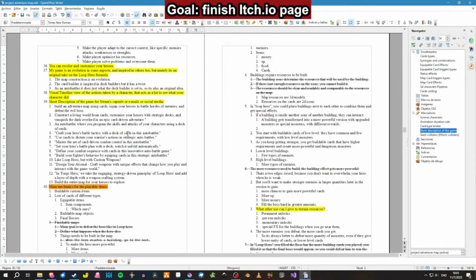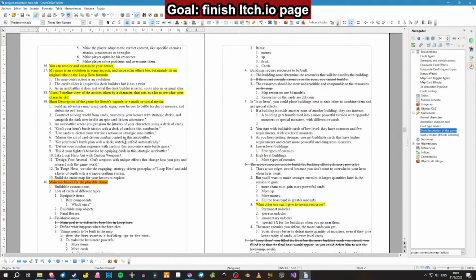The skills, the attacks. Using a deck of cards. A deck of cards. Who's creating your actions? Battles. So dictate your various actions.